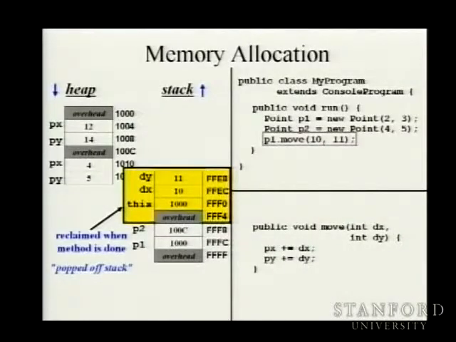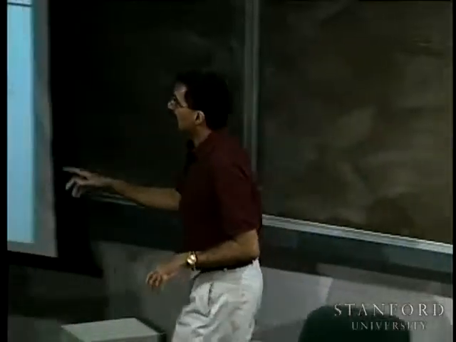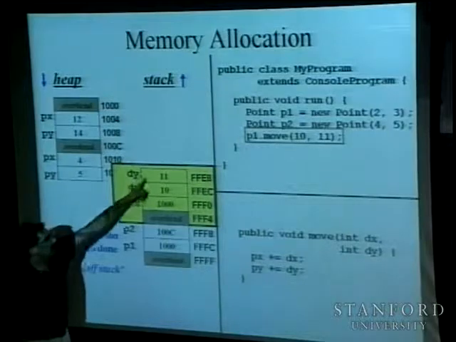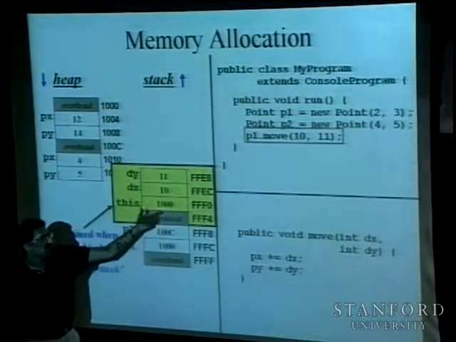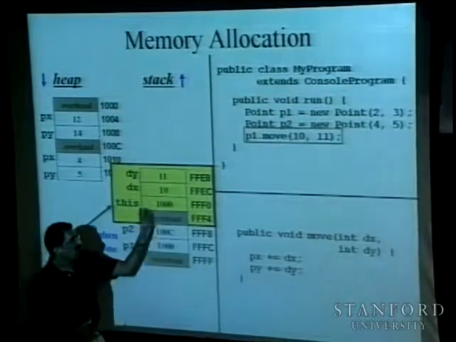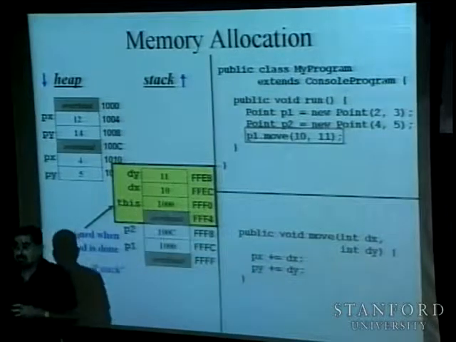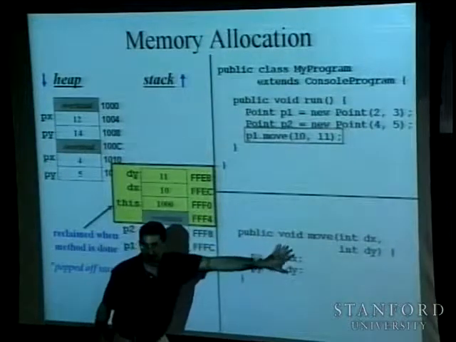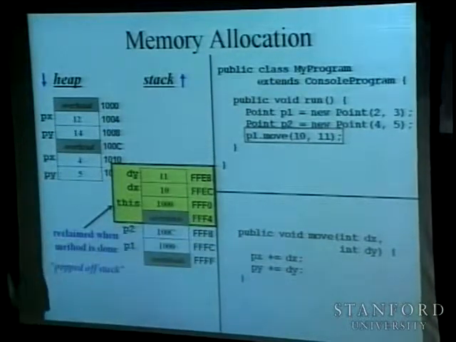Remember, I told you, when a variable that's on the stack goes out of scope, when it's no longer being used, the computer automatically comes along and says, hey, that memory's not getting used anymore. I'm going to take it back. So all the memory over here on the stack that's associated with the stack frame for the move method, which is the parameters to move, the this variable, which is actually sort of a hidden parameter to move, and the overhead associated with move, that was all the memory that got allocated when I did this move method. This move method is now done, which means all of the memory that's allocated just to execute the move method automatically gets deallocated by the machine.